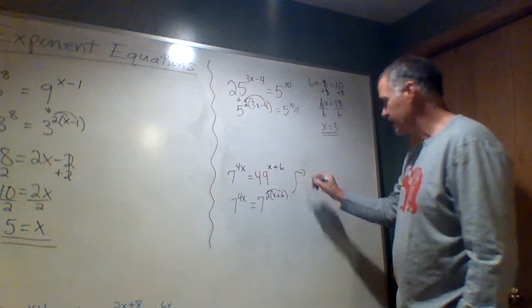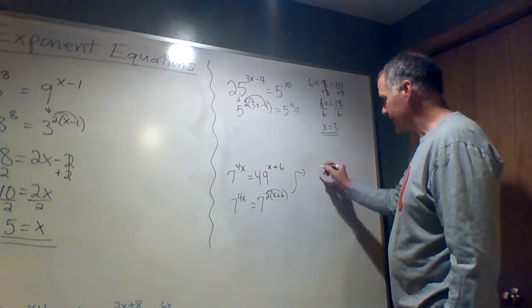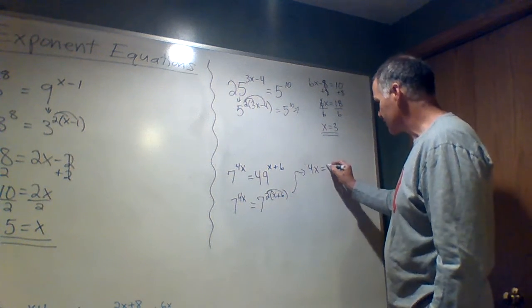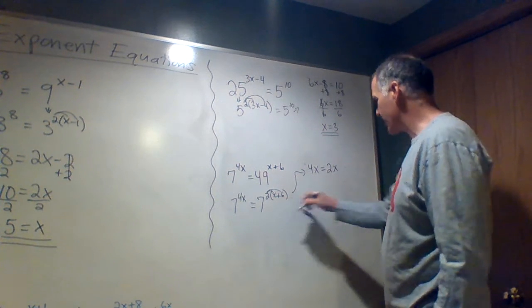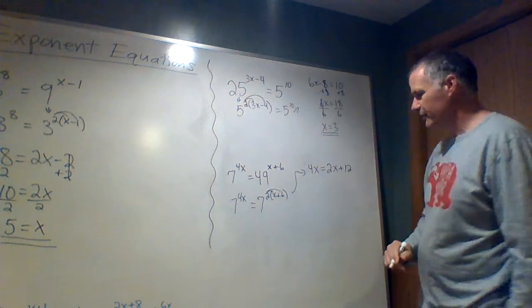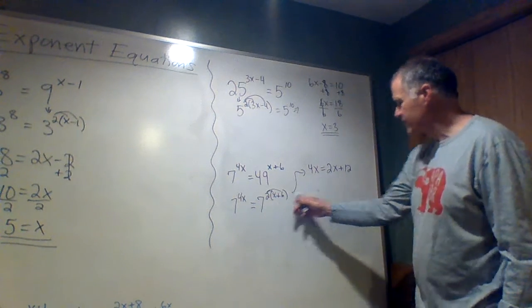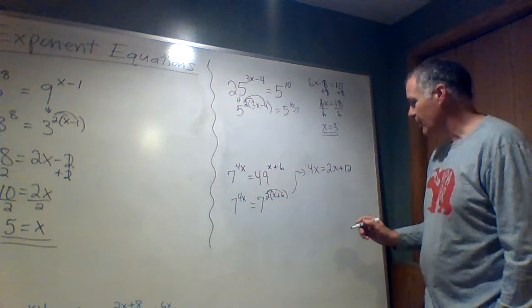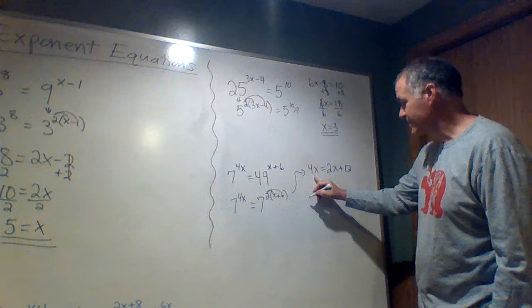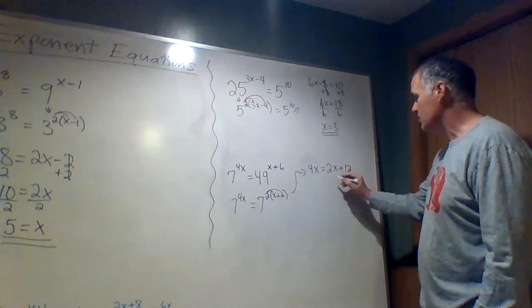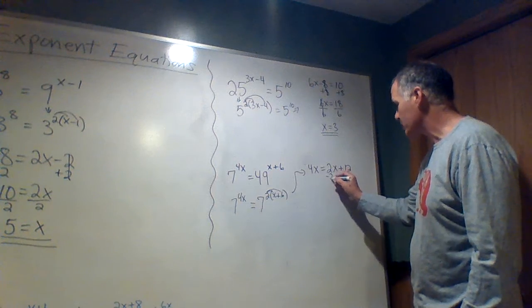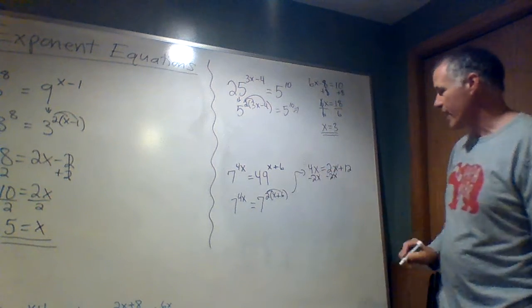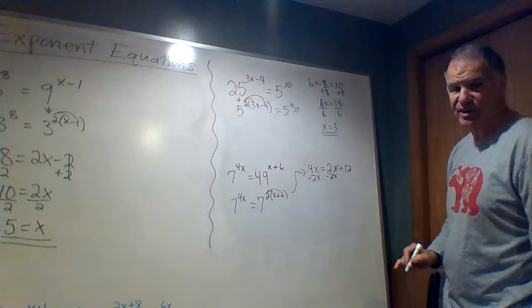Again, I'm going to move over here. So 7 to the 4x, the 4x just comes over. Here I distribute. So 2 times x, 2x. 2 times 6 is 12. Everybody see that? 2 times x is 2x. 2 times 6 is 12. Now we did one of these on another video. We have a 2x here and a 4x here. Because the 2x is with the 12, I'm going to get rid of the 2x with the opposite sign. So I'm going to minus 2x, minus 2x. So this is an x on both sides. This one was a little different.